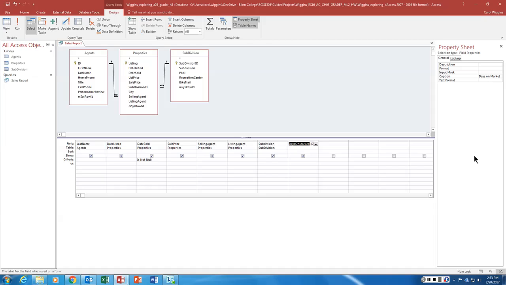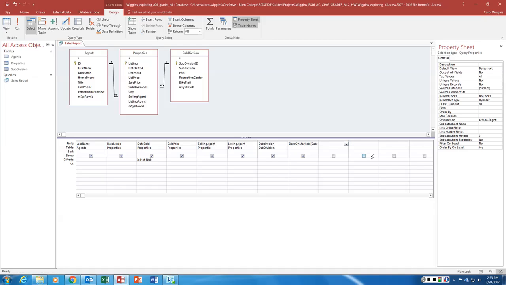Okay, next we're going to create another calculated field that will calculate the listing agent's commission based on the sales price and the listing commission rate of 3.5%. So basically that means the listing agent gets 3.5% of the sale price. That's what their commission is. So we need to create a formula that's going to calculate this.